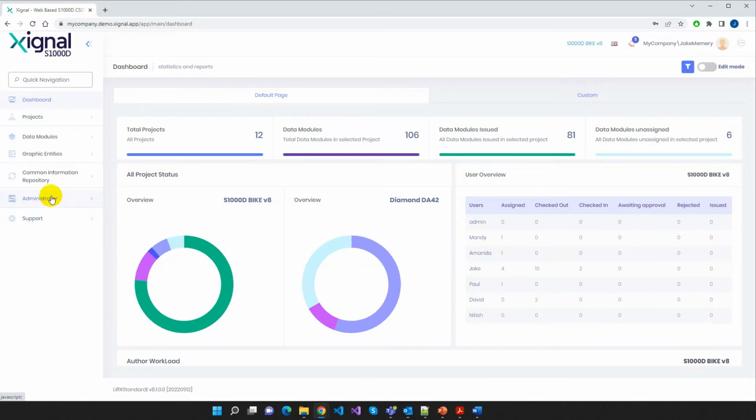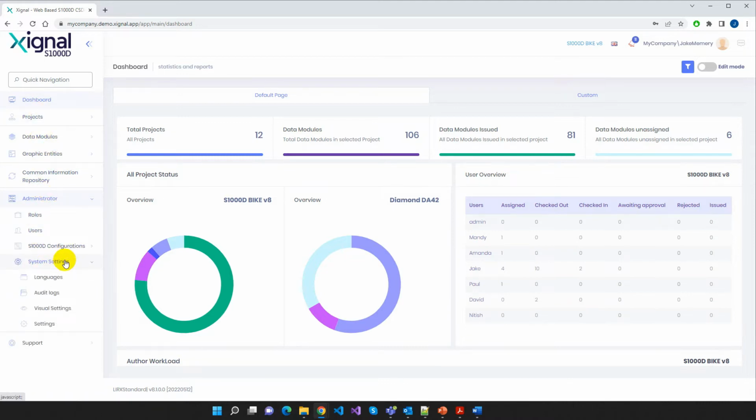Just coming up, we've got the administrator menu item. Now, as I said at the start, I am logging in as the super user, so with that comes all of the administration options. The role and permission that you've been given, and again we'll touch on those in a second, will dictate exactly what you see down the left hand side here. So currently I've got access to everything, but if you log in as an external user or as an author, again depending on the configuration of the system and how your super user has configured it, you may not have access to all of these menus.